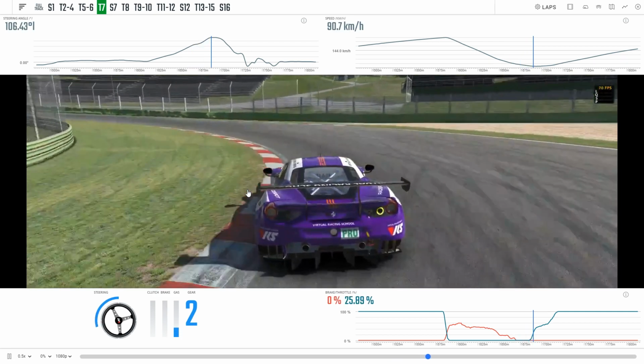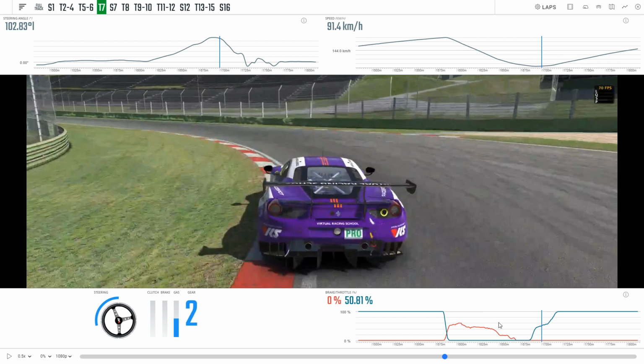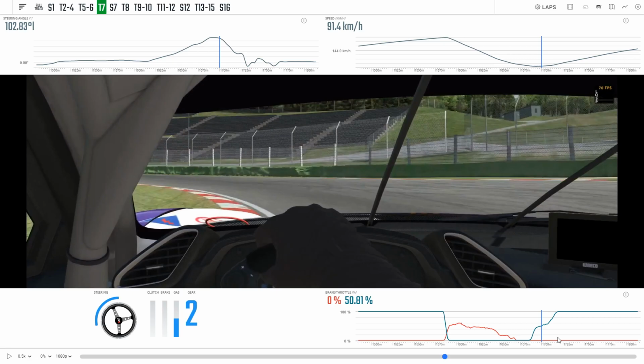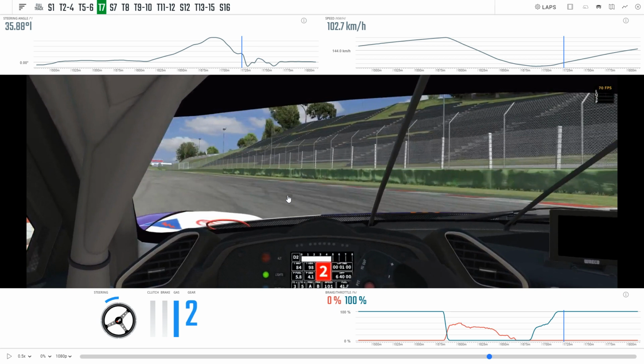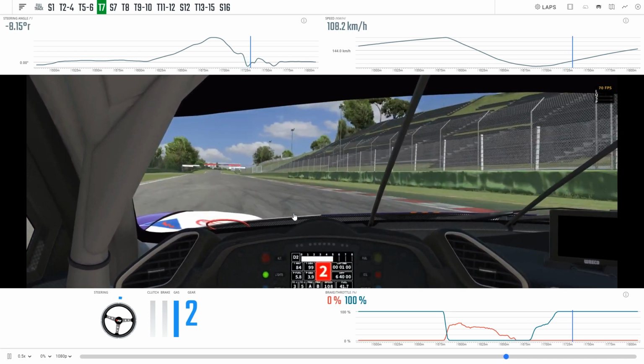So you can see here a fairly late apex for Rens, picks up the throttle as ever as he apexes, and initially is quite careful with the throttle, presumably because of this curb usage, and it's also very easy to lose the rear end and lose traction and get a bad exit even with that late apex just by being too aggressive on the throttle.